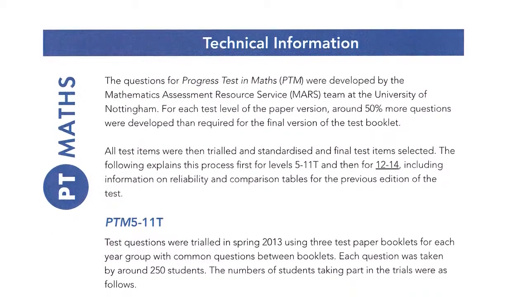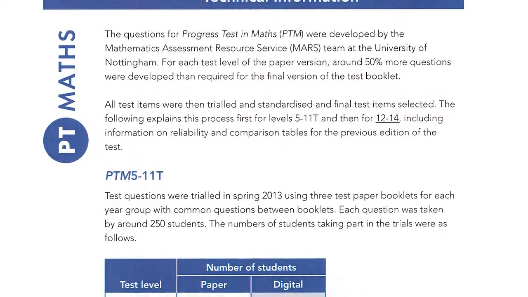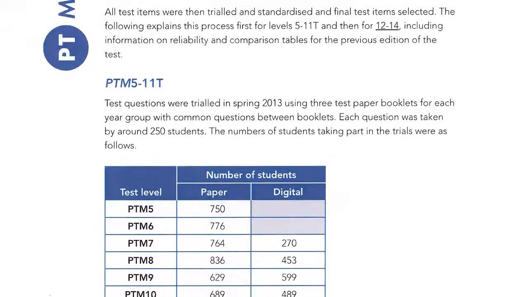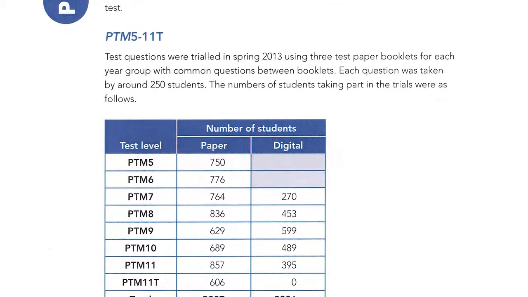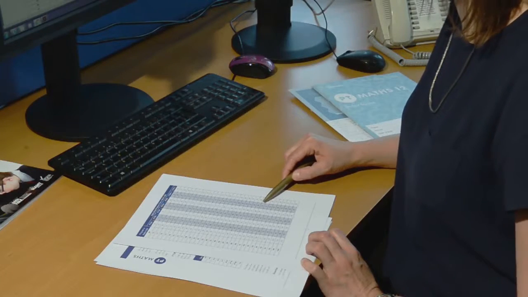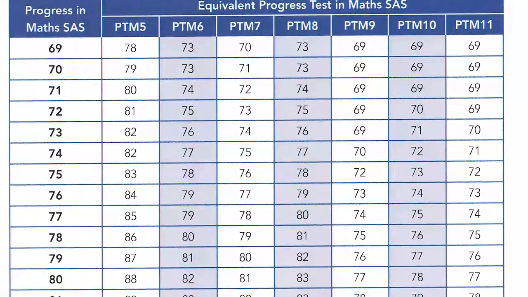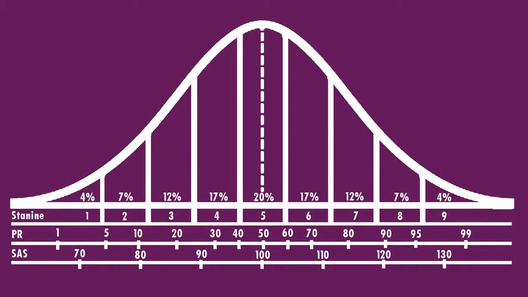More details about how we did this study and what the statistics show can be found in the technical information sheet for the PTM series, which is available for customers on our website. In this sheet, we also provide comparison tables for the standard H scores achieved in the two tests. Because there has been a change in standards since the previous edition was standardized, the position of a particular skill set on the normal distribution curve may have shifted. For the most part, the differences are 1 or 2 points and as such not significant.